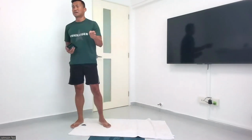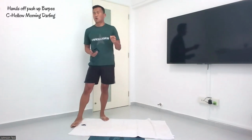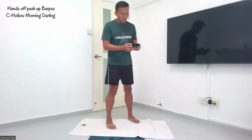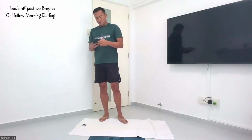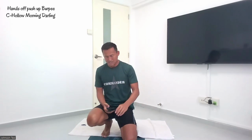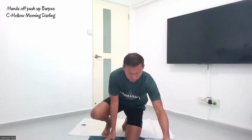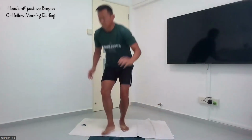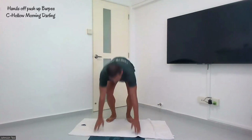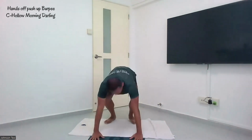Let's take a look at the first pair of exercises. That will be a hands-off push-up burpee with C hollow morning darling. Each one 20 reps, 5 minutes per bundle. We are just taking a relaxing pace. If we need more minutes for certain pairs of exercises, we are going to take more minutes. This is for training, so not to be too anal about the timing here. Okay, let's get ready and let's go now.